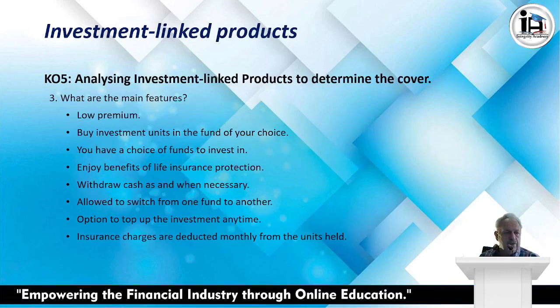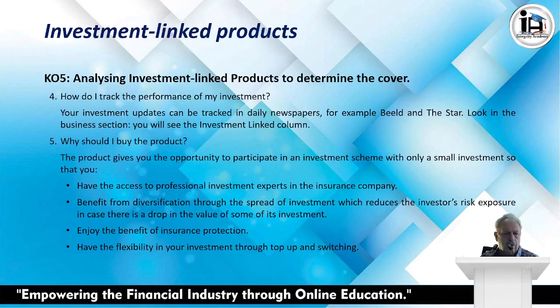What are the main features? It's low premiums. You buy investment units in the fund of your choice. You have a choice of funds to invest in. You enjoy benefits of life insurance protection. You can withdraw cash as and when necessary. You can also switch from one fund to another. You have options to top up the investment at any time, and insurance charges are deducted monthly from the units you hold.